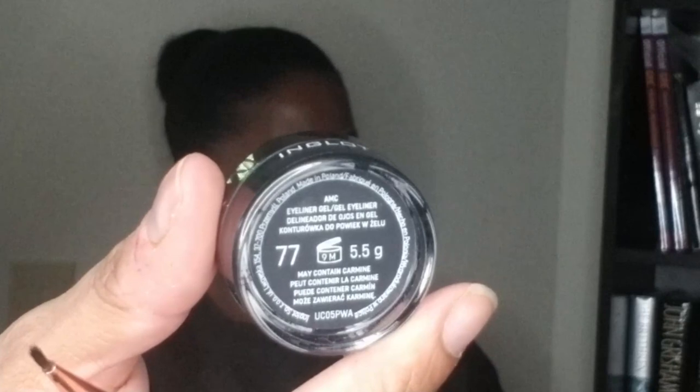Now this is my most favorite liner, and I'm just gonna use this and line her eyes. Initially I wasn't gonna give her a wing, but then I decided to give her just a little bit of a baby wing. So I went ahead and I'm lining her lids, and especially because she's not wearing any lashes, I just wanted her lash line to look a little bit more defined when I put that mascara on.